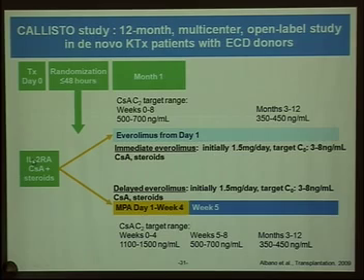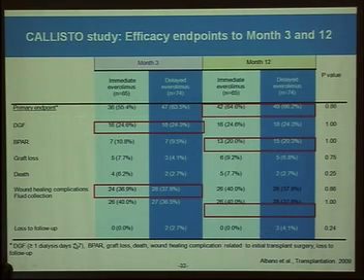So all the recipients received cyclosporine and steroids, and they were randomized to receive either full dose of cyclo and full dose of MPA for 1 month. Thereafter, MPA was replaced by Everolimus, and cyclosporine was decreased by 50%, or the patients were on reduced dose of cyclo, the C2 around 500 to 700, with Everolimus trough about 100, with Everolimus 3 to 8. And after month 3, cyclosporine A was further decreased. So the primary endpoint was composite: BPAR, DGF, graft loss, death, or complications, at month 3 and 12, so this was a 12-month study.